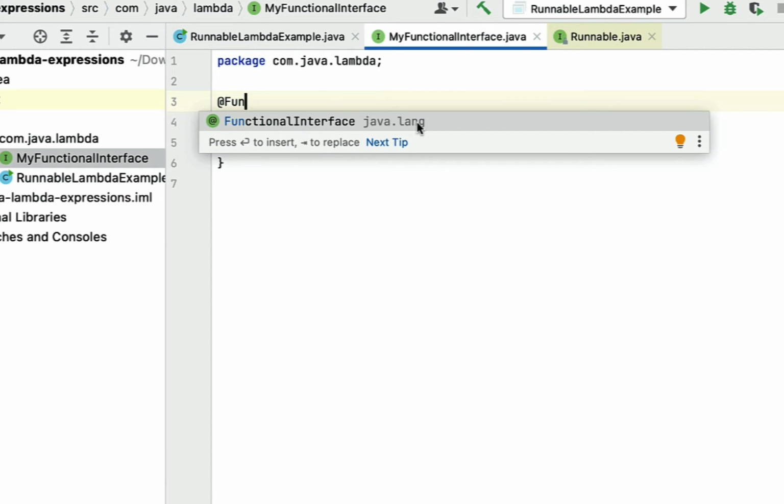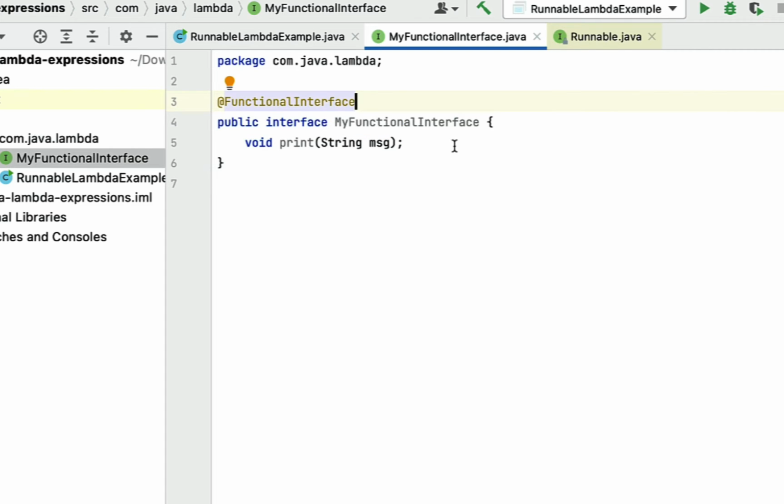In order to mark this interface as a functional interface, we can use the @FunctionalInterface annotation from the java.lang package. This annotation was introduced in Java 8 to mark an interface as a functional interface. If you know that this interface is going to be a functional interface, then you can ignore this annotation. Otherwise, if you want to explicitly mark it, you can use the @FunctionalInterface annotation.